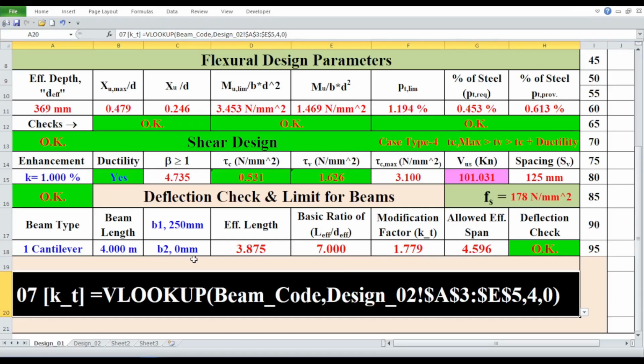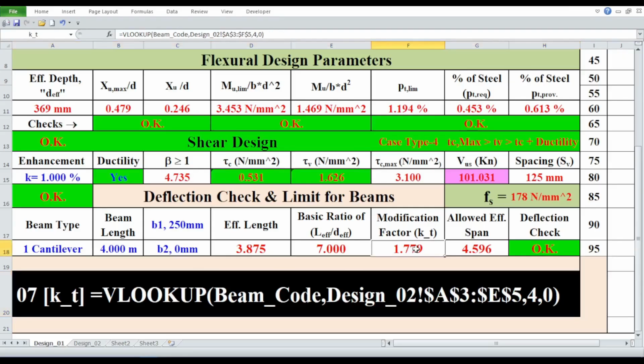Serial number 07, formula for the modification factor, K_T, in cell F18. The formula for the modification factor, K_T, in cell F18 is, equals to, VLOOKUP, open parenthesis, beam_code, comma, design_02, exclamation mark, $A$3:$E$5, comma, 4, comma, 0, close parenthesis.